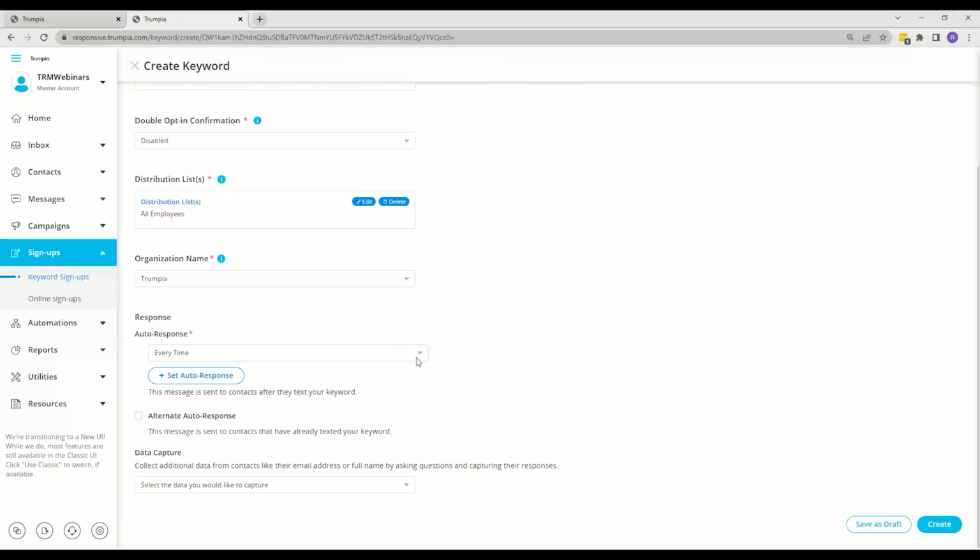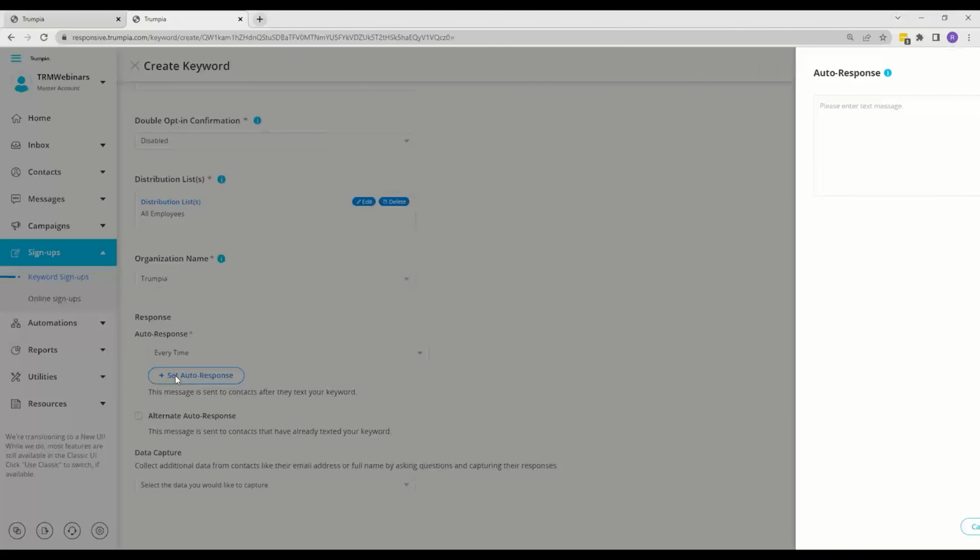So that's where you can change that option and say, all right, you know what? I have a whole bunch of people that I'm dealing with, and a whole bunch of them text my keywords in a lot. Okay, so I want to change that so that my credits don't get eaten up. Well, then if that's the case, you can change it to maybe once per mobile number, meaning the auto response will only send to a user one time. Okay, once the system recognizes they've already received the message, if they text in your keyword a second time, okay, it won't send out because it already happened. Okay, that's a way to save yourself some credits. Other than that, again, leave it as is. Just have the system send out the response every time.